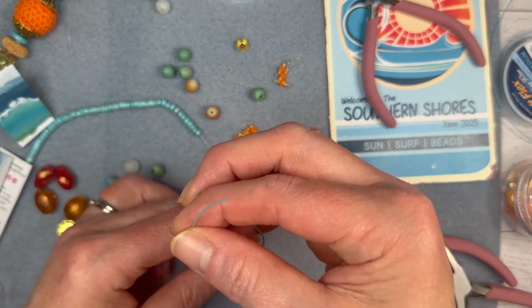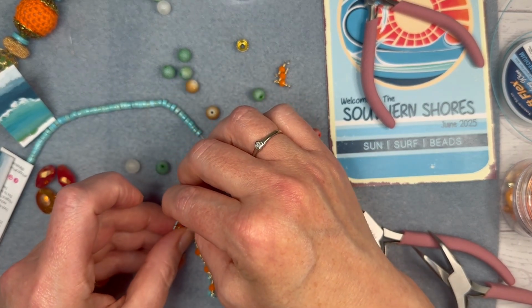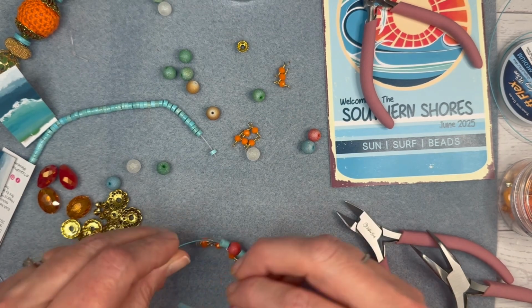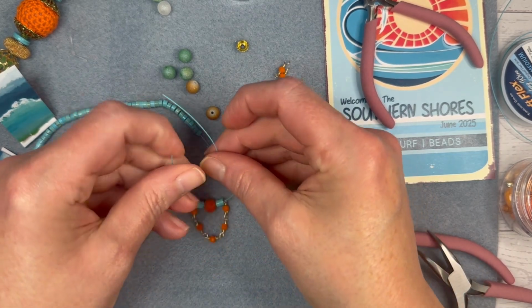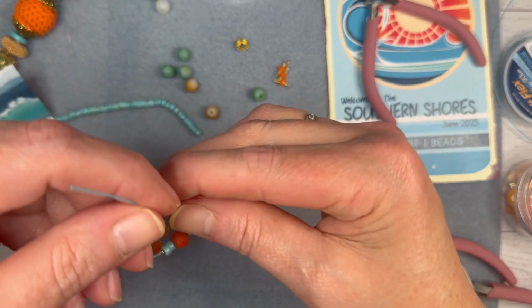Sunday morning before church is not time to be innovative, Jody. We just need to make a simple pair of earrings, and you're trying to be all like, oh, we should do this and this. Actually, you know what? I like that. That's what we've got to do. We just got to bend that middle one.